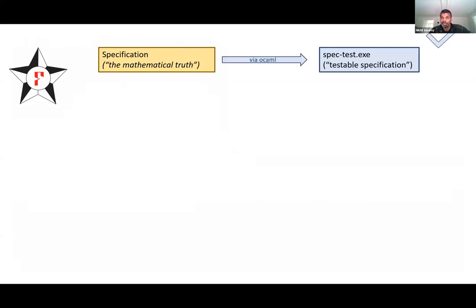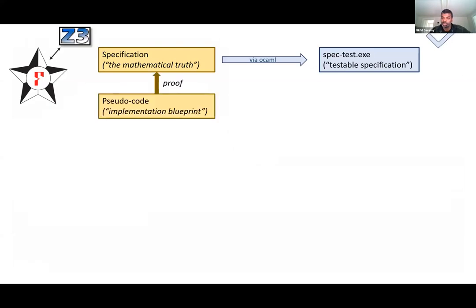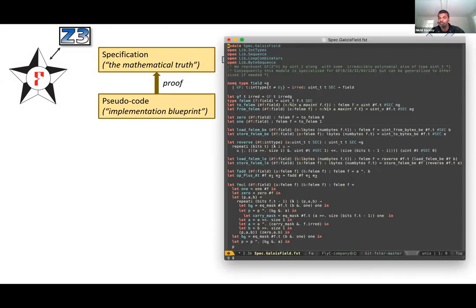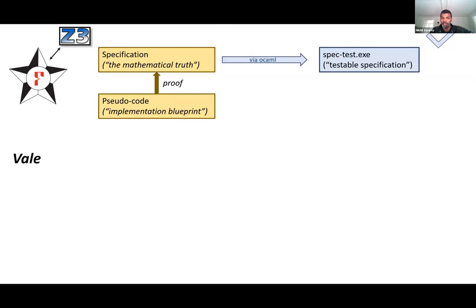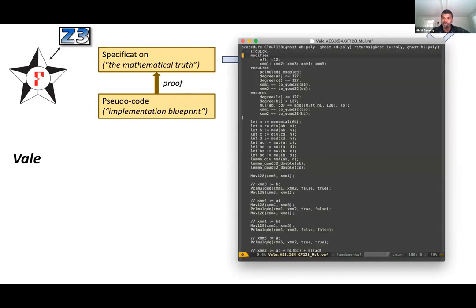You can actually compile this pure function as an OCaml executable and test it if you like. And then there's the algorithm, an implementation blueprint, also written in F-star and proven to be a refinement of the spec. And then there's the assembly implementation, the code that you actually want to run. So we have a tool, this Vale tool, which has its own syntax. It's a front end built on top of F-star that gives you a procedural language in which to write small assembly programs with specifications. So you can write a procedure whose body are these instructions here, these assembly instructions.